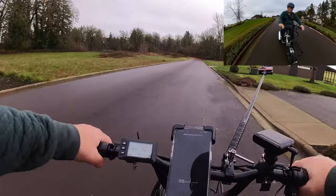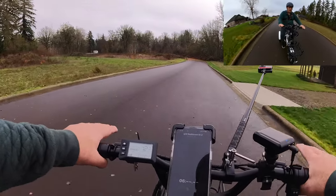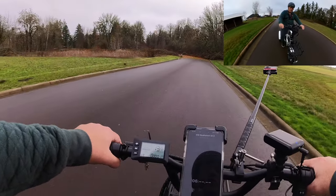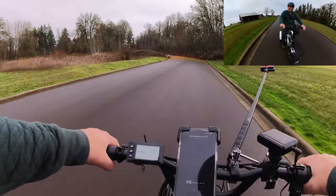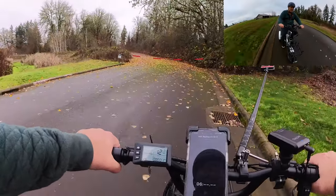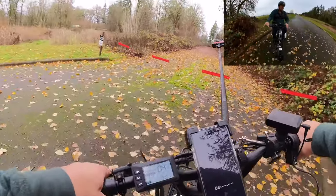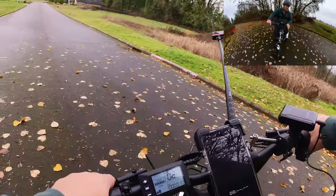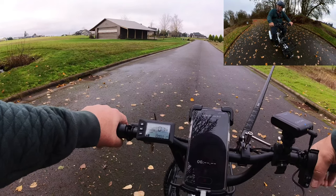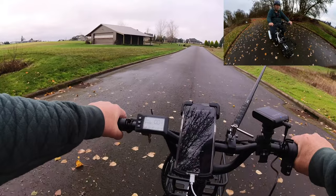This trike is a great trike. For the little bit I've ridden it, for how easy it was to assemble, this is a really good trike. Really good trike. And hydraulic brakes, at least 15 and a half miles an hour, more than you need to go on a trike. Throttle response is really good. Let's see how the throttle is from a dead stop.